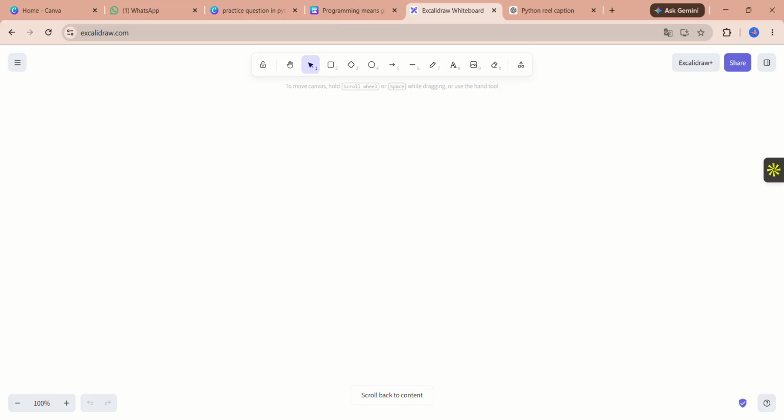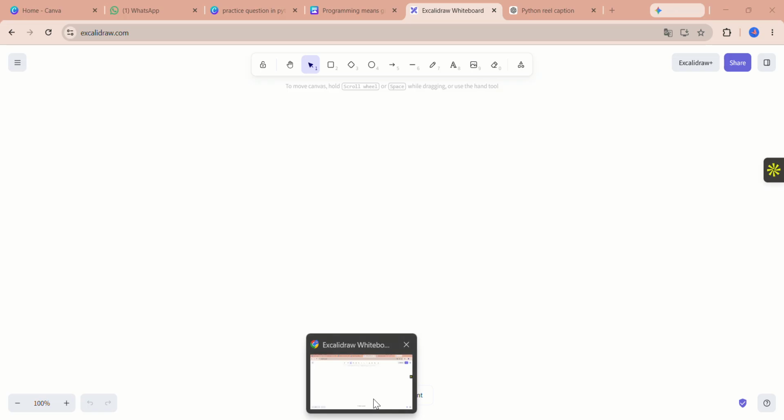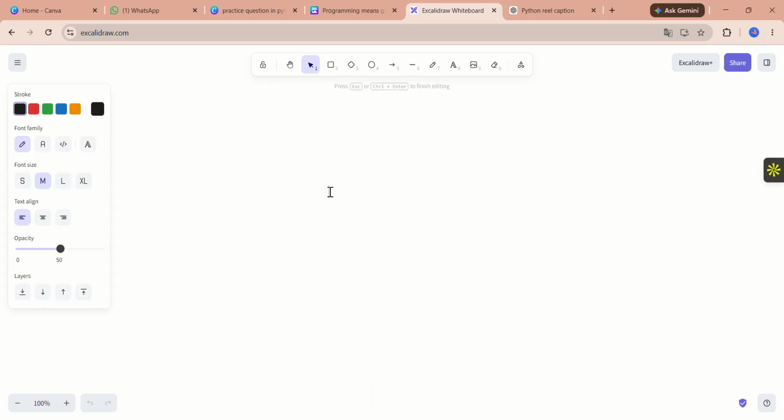Let's use some other numbers. For example, Aditya's age as 200. It's greater than 100.